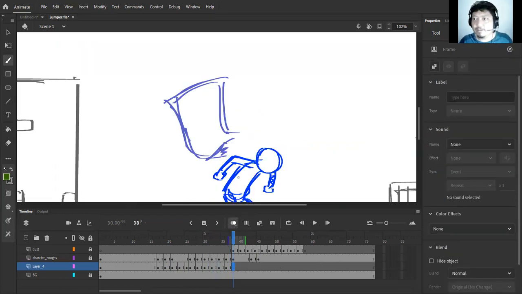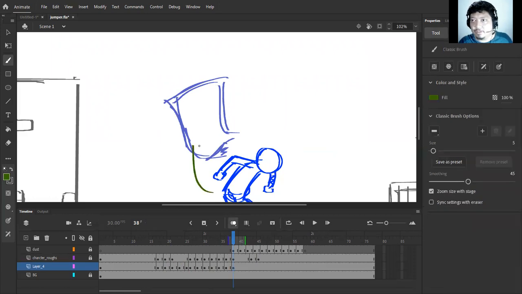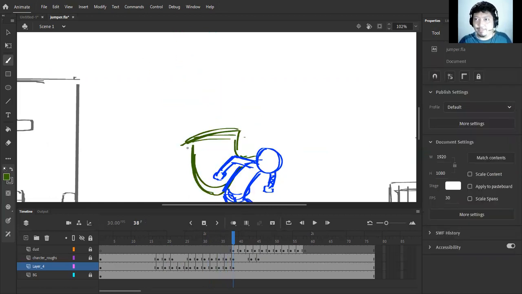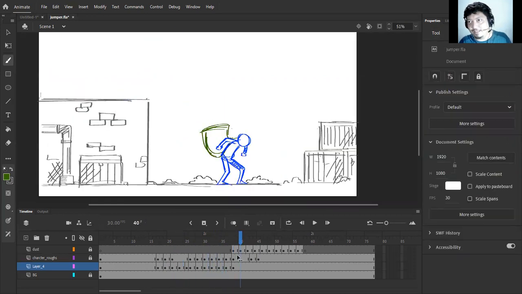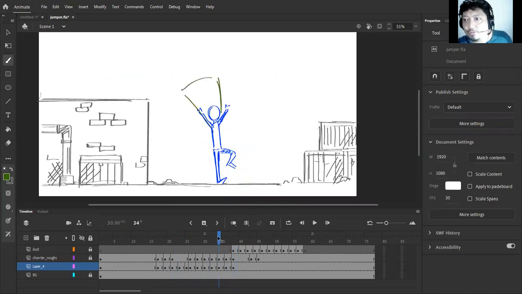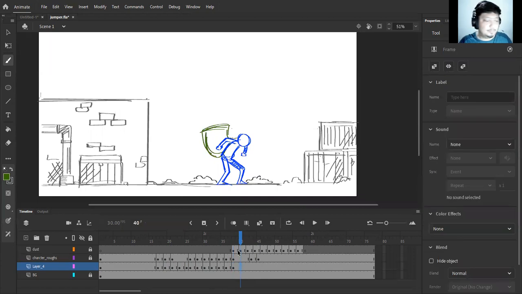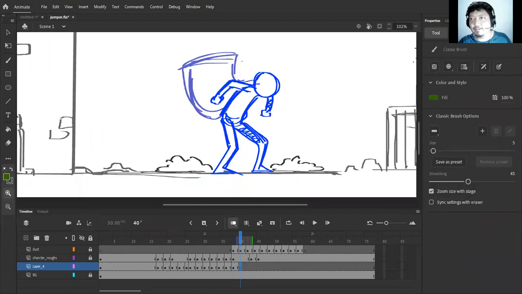Okay, F7. There's a drag right here, because of the momentum. So there's a drag. So the cape is being left behind. It has a delayed motion. And then, of course, it continues to move right here. The character momentarily stops as he begins to settle, but the cape, because of the momentum, is still moving.